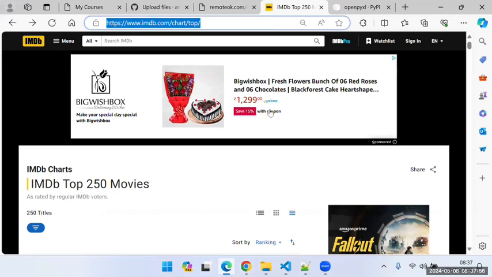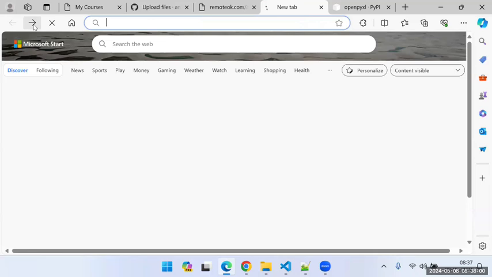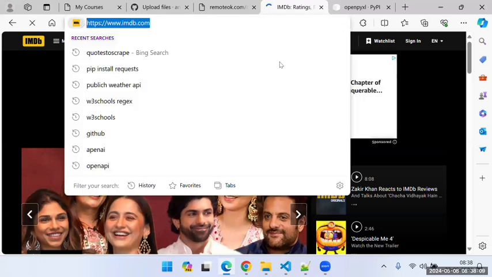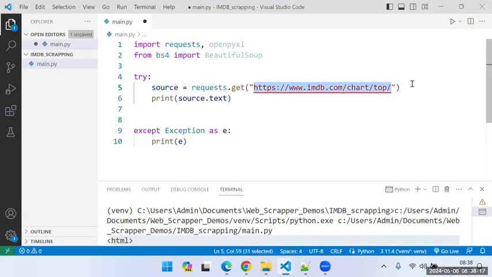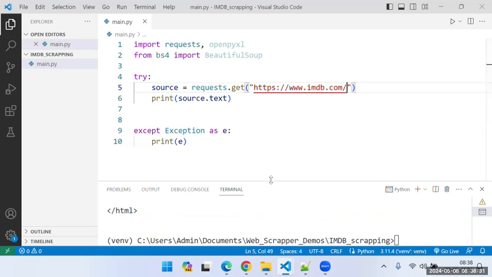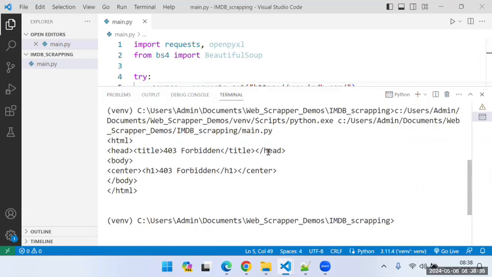Let's try to go to the main page, the home page of the IMDb site, which has this, and I'll try to... Hmm. Okay, I'm getting the same issue over here, which is 403 forbidden, for the entire site. We are getting a 403 error. Oh yeah. So basically it looks like this site itself is blocked. Like we cannot use this specific site for any scraping activity for the time being.